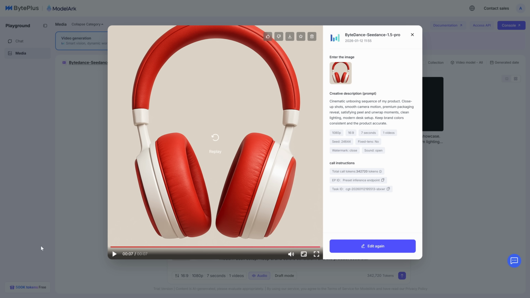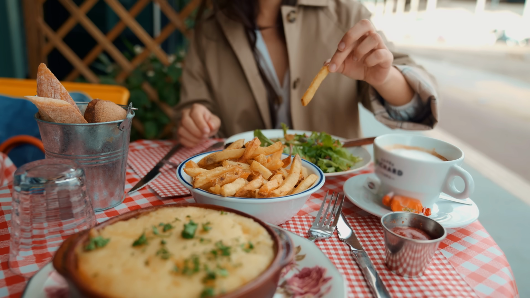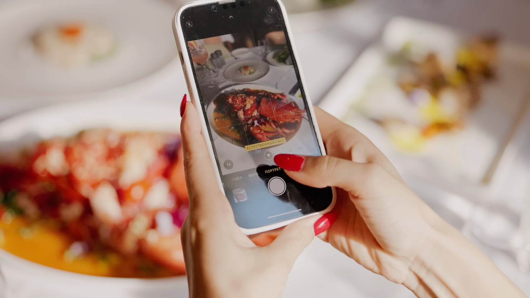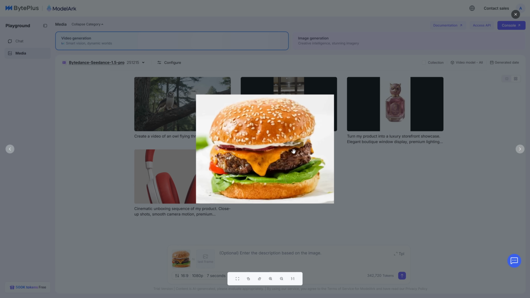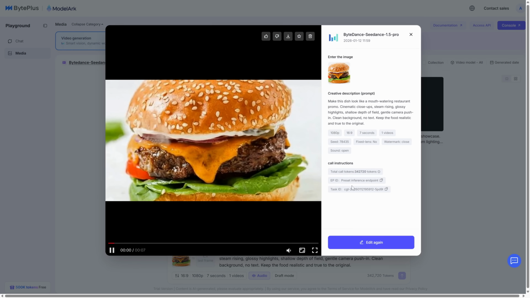Both the motion and the audio never break or look weird. This idea is going to be useful to you. And I'm sure you know a place that sells food, anything. Let's create them a video so people see their food in a more attractive way and they get more customers. We upload a photo of their dish and ask it to turn it into a video. We can ask for more seconds, and here we go.